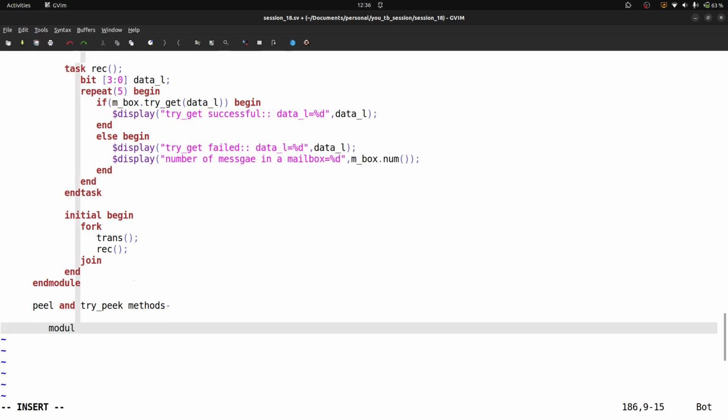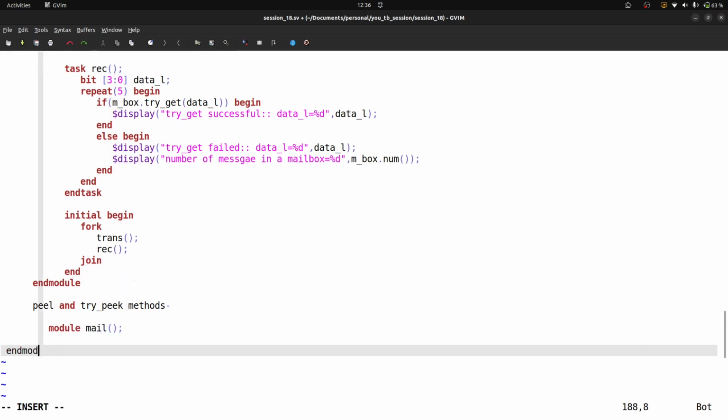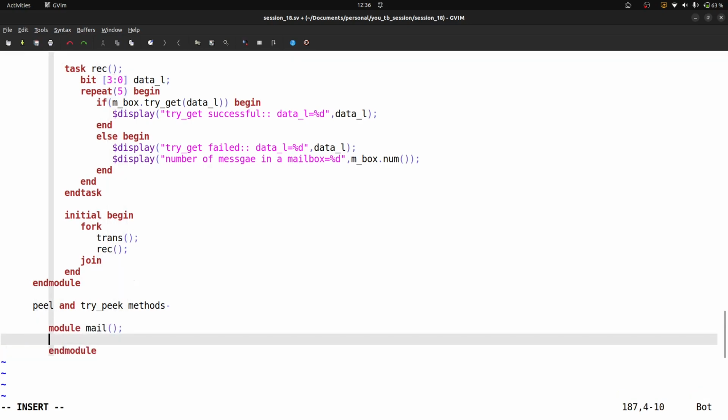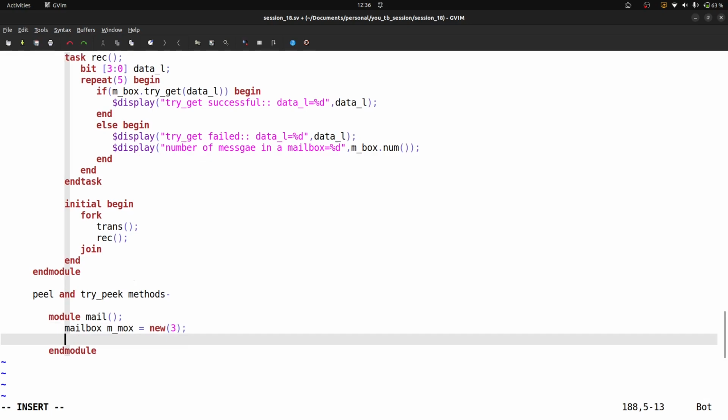So module mail, and inside it, mailbox mbox is equal to new 3. Again I have restricted the range, meaning I have fixed the depth of the mailbox.